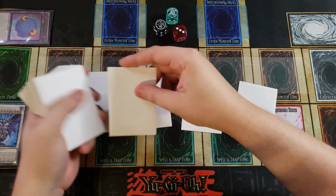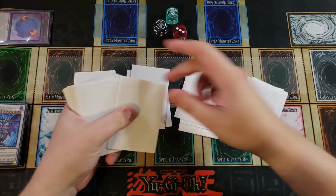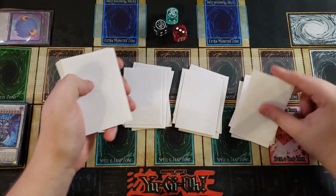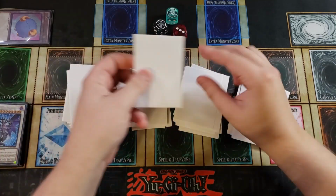I've noticed it as I've been playtesting the deck, that it is something very, very easy to forget, but it does help you to remember that effect, because it will help you out a lot in the long run of things. But I am going to go ahead and pile shuffle the deck, because as you guys saw, I milled like 4 spells back to back, and all those Star Lieges stuck together, which is why I say at the beginning of the video, it's so important to pile shuffle.